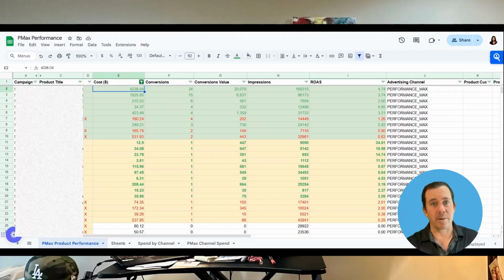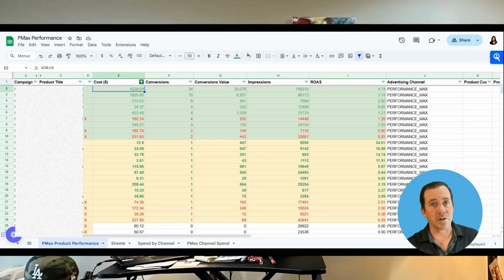I am hiding the campaign name and product names, and each line is a product. Let me just say that just because a product might fit into a bucket doesn't mean it gets its own campaign. That's why the strategy based on understanding where your products are at is different for every advertiser. You have to look at things like number of conversions, amount of spend, time frame considered, and the number of products that are either costly or top performers versus not.